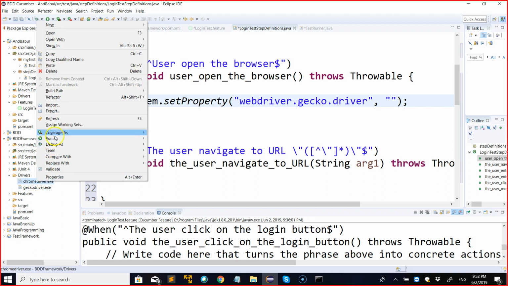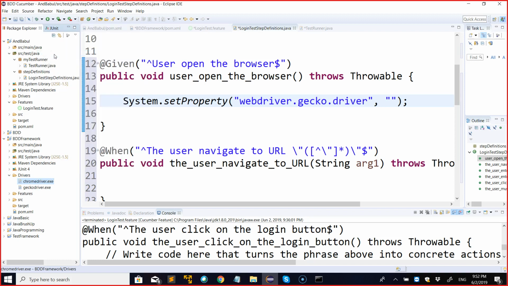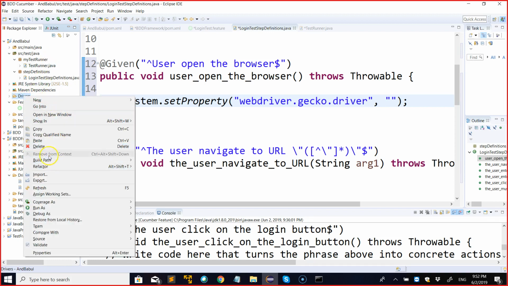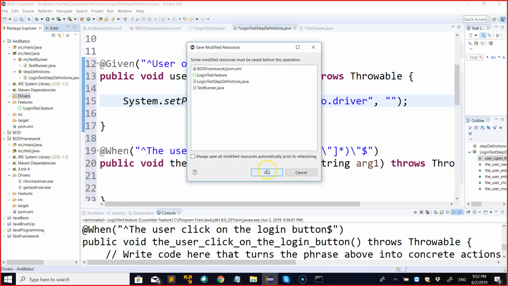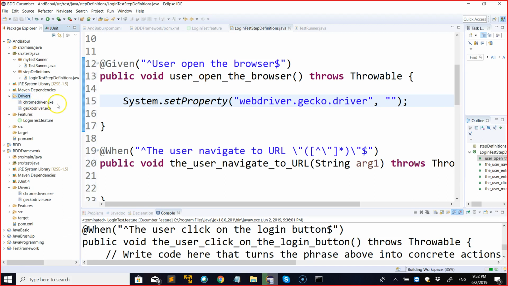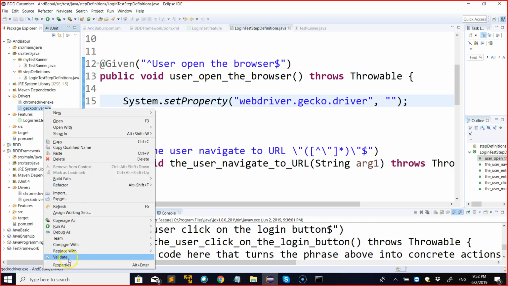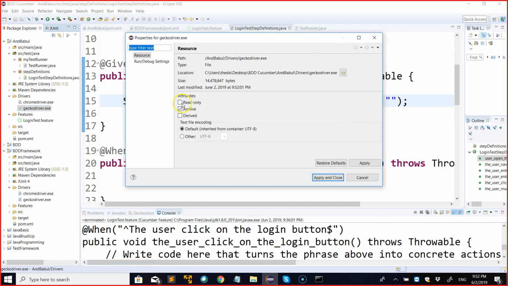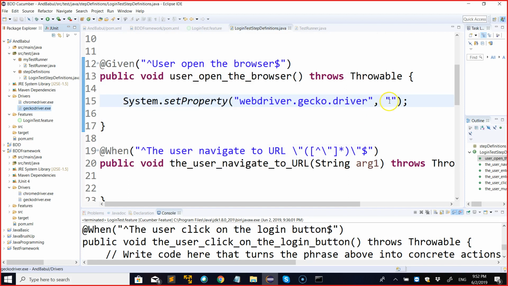I can just copy it. Once you have done it, you don't need to go there again and again. Just copy and paste. Now I have two drivers, Chrome driver and Gecko driver. Now we are using Gecko driver. Right click, go to properties, take this path, and just paste here.